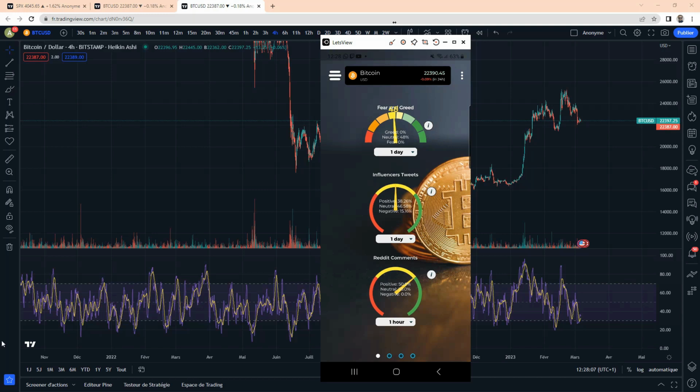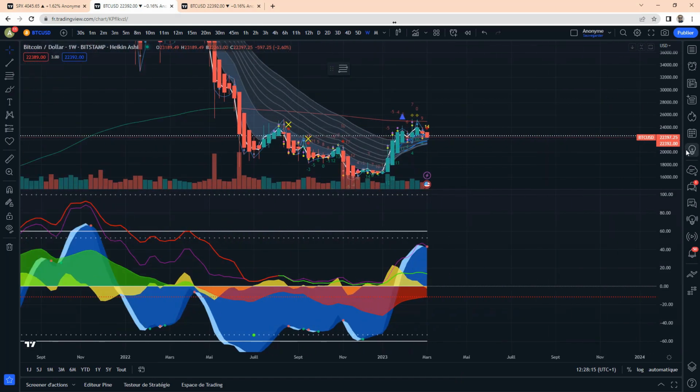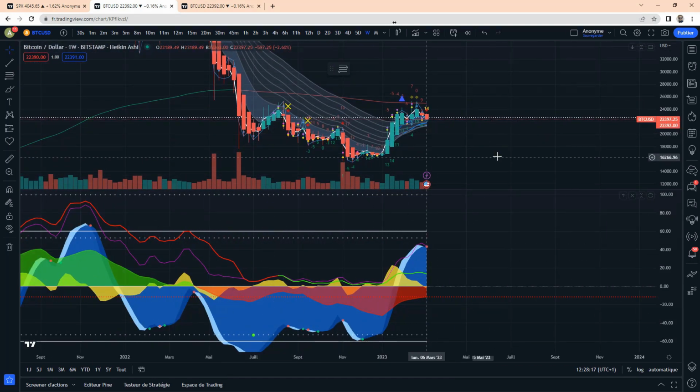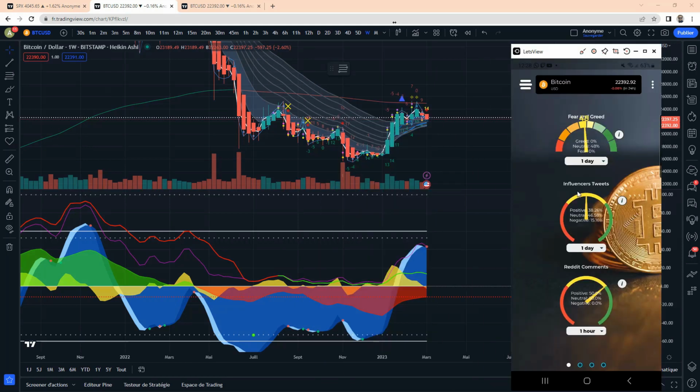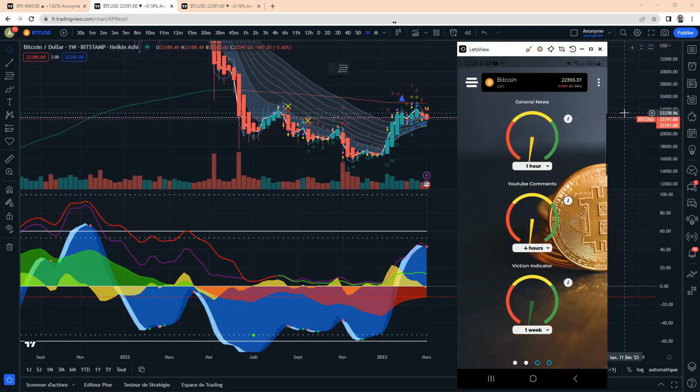I also use some tools to check out the markets, and this one is pretty good actually. These indicators on TradingView are pretty nice. So I usually use both when I want to trade, and I make some good trades. Not all the time because trading is really hard, but I still sometimes get an edge with my app, which is pretty good.